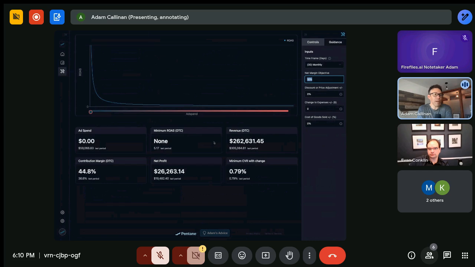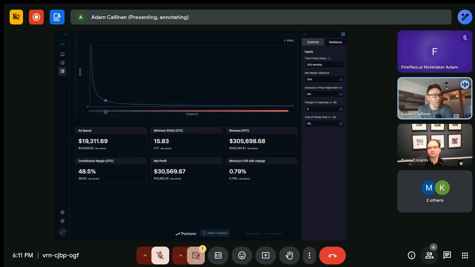And so what this says about this business is that from their direct to consumer revenue, in order for them to hit a 10% net profit, they need to achieve $262,000 in sales while spending $0 in advertising. So obviously that's not realistic for most consumer brands. It just sets the baseline of what's the minimum amount of revenue, with the way the business spends money, to achieve this goal. And then as we start adding an ad budget, how does it all change? So this slider here is adding an ad budget. So we see now the relationship between our advertising spend in this 30 days and the needed or minimum return on ad spend to achieve that goal.